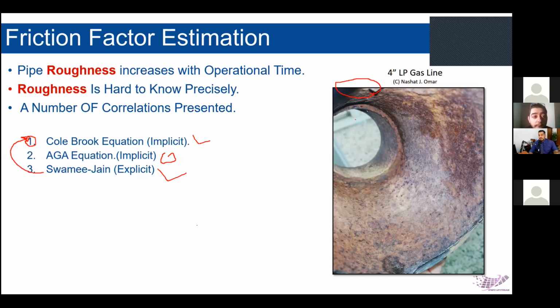So in these steps, what can I do? Do I need to segmentize my pipeline? Okay, I did segmentize my pipeline. How can I calculate the friction factor efficiently? If I did segmentize it, this means I have multiple friction factors, one for each of these segments. Actually, you can do that. However, it's very challenging to manage, and it requires a lot of operational data, and you need multiple gauges to record these types of segments. So does that answer your first question?